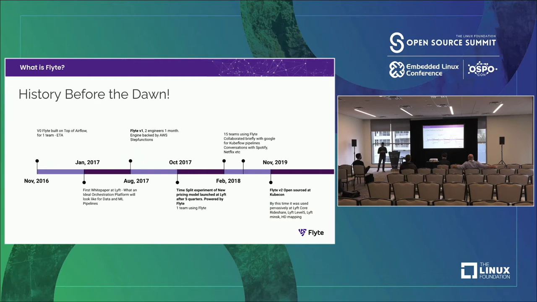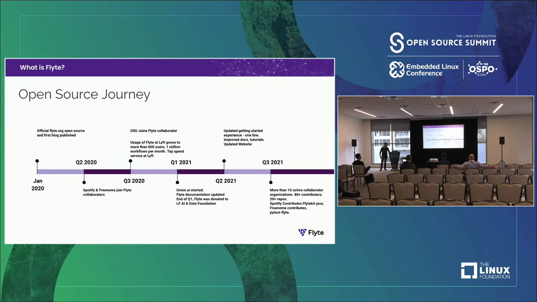So that's when we open sourced it at KubeCon in December 2019. And thus begins the journey of our open source. I call it the time of dawn. I didn't find a very good symbol for dawn, so I put a bulb. But Jan 2020, I'm going to take the holiday month of December as kind of a no-op, but Jan is really when we wrote our first blog, and that's open source. It seems short now, but it felt long.